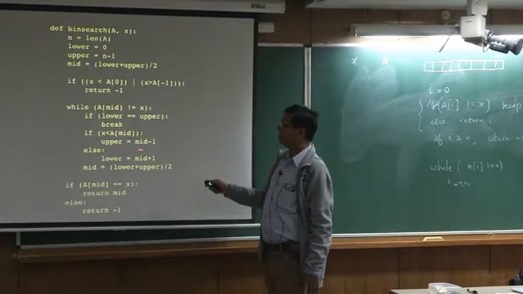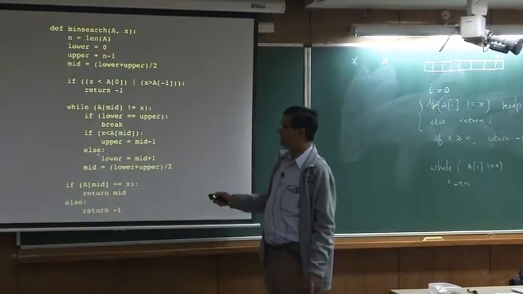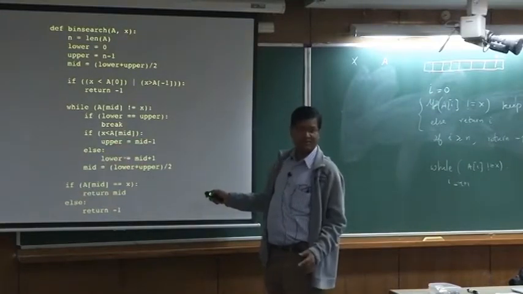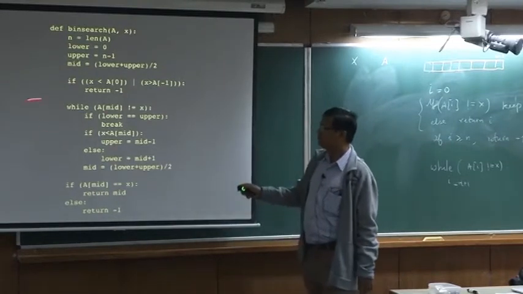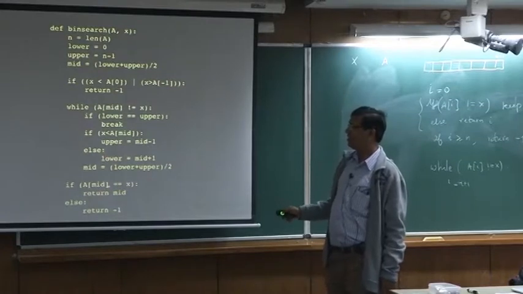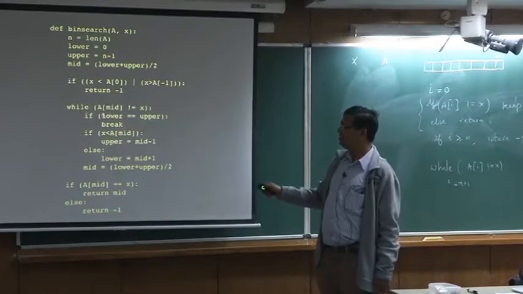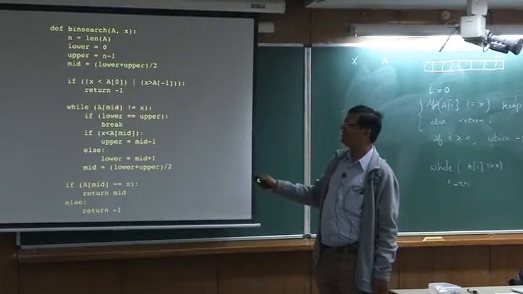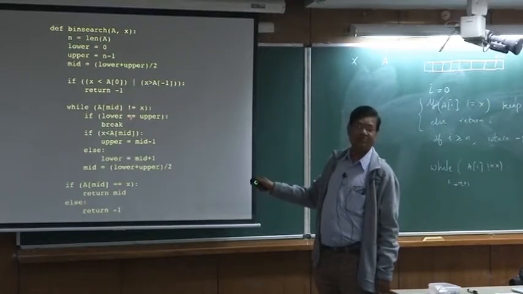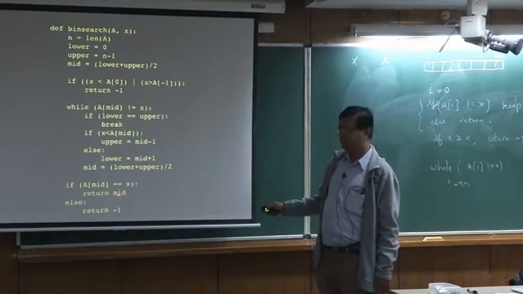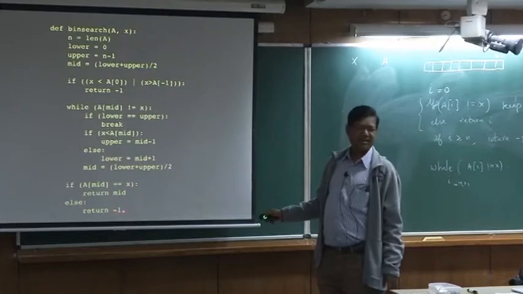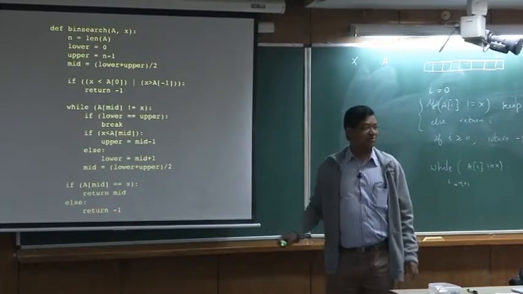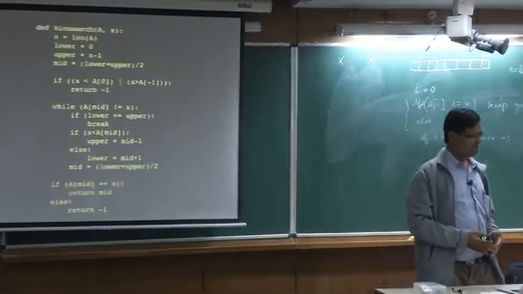If it is less than the mid, then you go to the left; greater than the mid, then you go to the right. So these are variables which will tell you what it means, and you keep doing the loop. Now when you get out, it could be this scenario, or it could be because it was equal. If equal, then I say give me the index of the mid. If it is not equal, then I return -1. Anyway, so this is the algorithm, and please think about it.